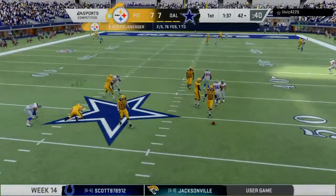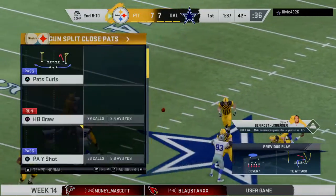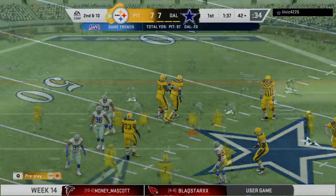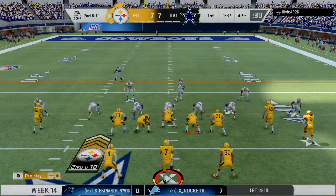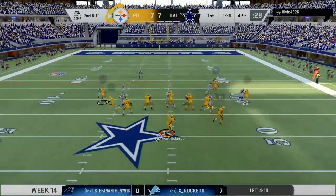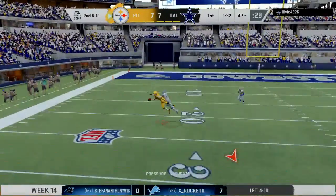Throwing on first down, but this one winds up to be incomplete. They're bringing a lot of pressure here already in the first quarter. Already sacked him once. Now they get in there and knock another one away. You think maybe that Tucker rule being gone makes defenses a lot bolder? Yes, indeed. That time, lucky that the arm was going forward, incomplete pass.